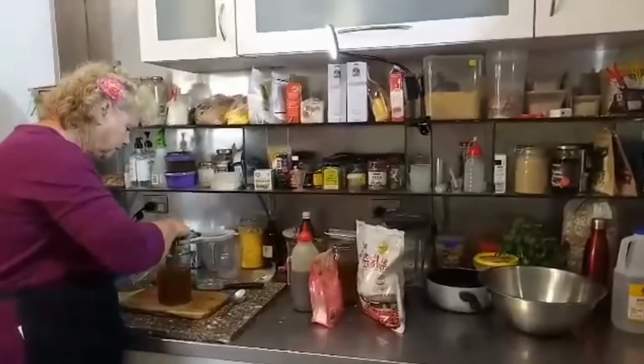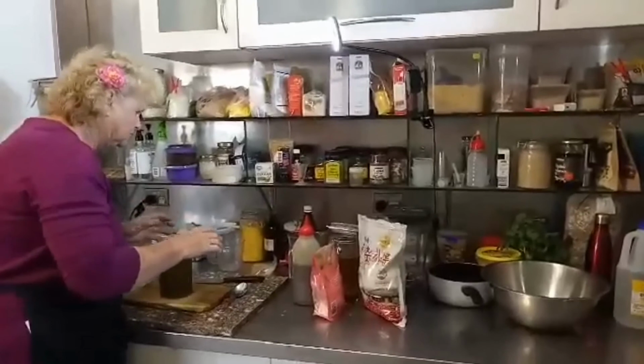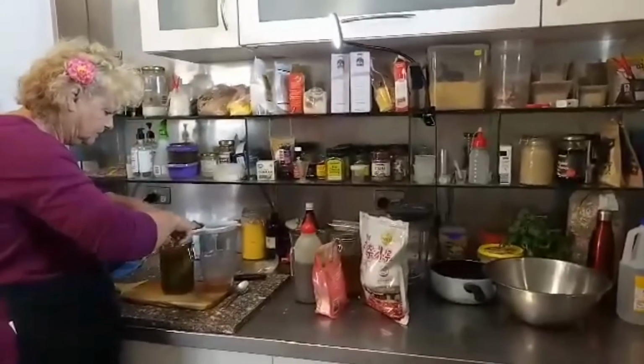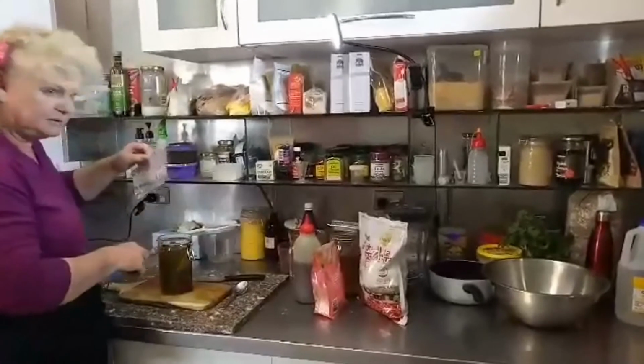And then you just pop in the pewees. Oops, it's a little bit too much even, so I'm just going to pour a little bit out. We don't need them to float up. We need them submerged. Yep, okay, they're going to be submerged. And it's a pretty good fit in there.